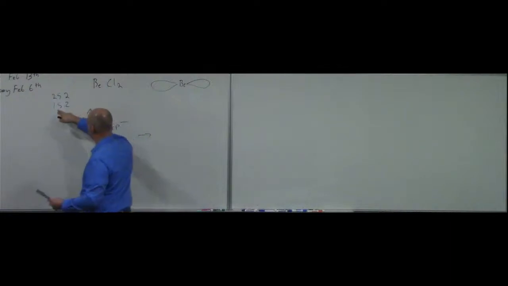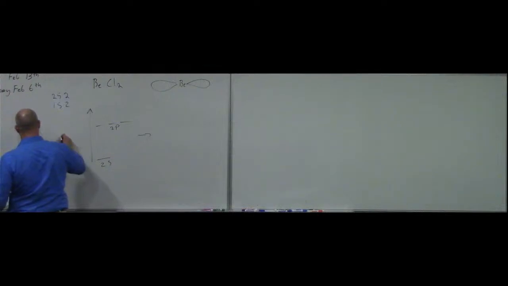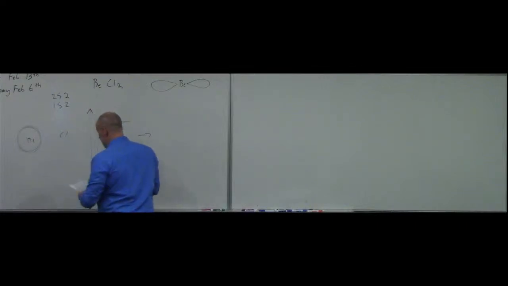Normally, if it's just hanging out here in 2s, then I've got 2 atoms that are just in this spherical shape, and that's all there is. And then to have that come in and interact with chlorine, the shape necessarily has to change. So this is going to hybridize.